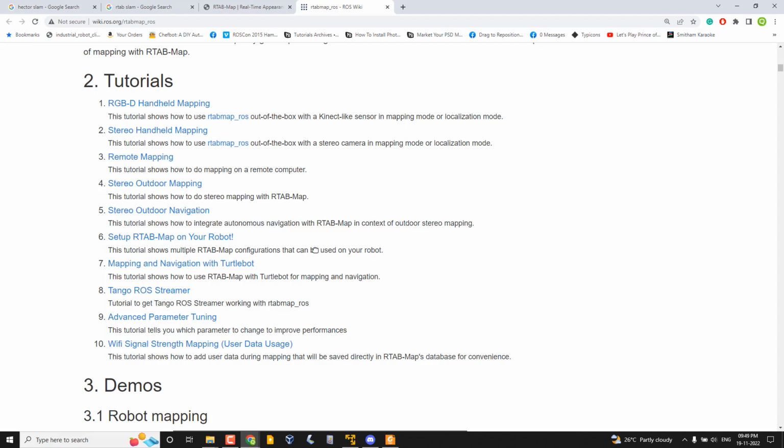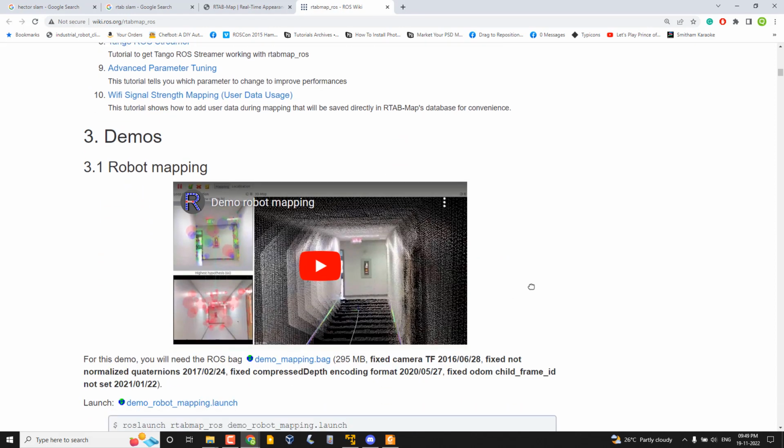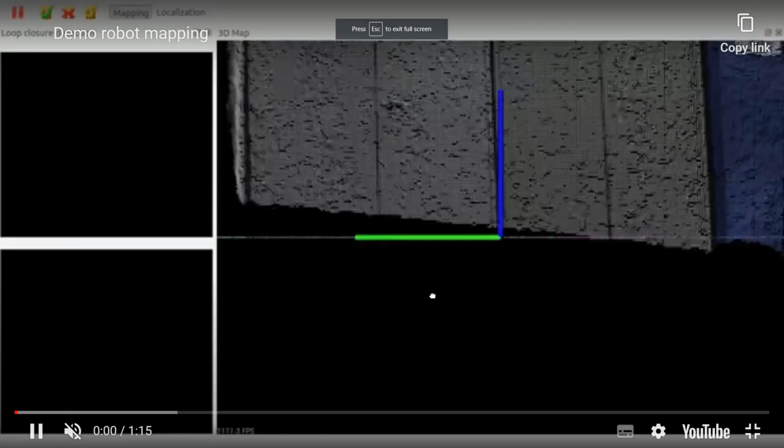I have worked with a Velodyne LiDAR along with a camera. So there is sensor fusion, where we can fuse the camera data with the Velodyne, and then use that in RTAB for creating the map. I will discuss that. First we can see a video. Let's see the video. After that we can discuss.